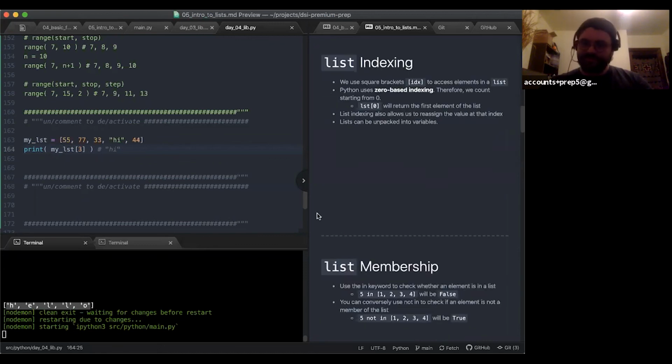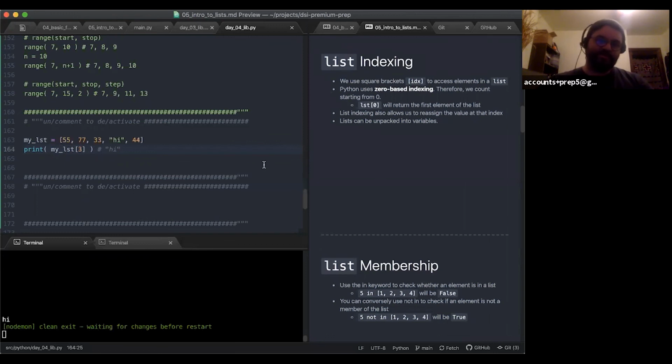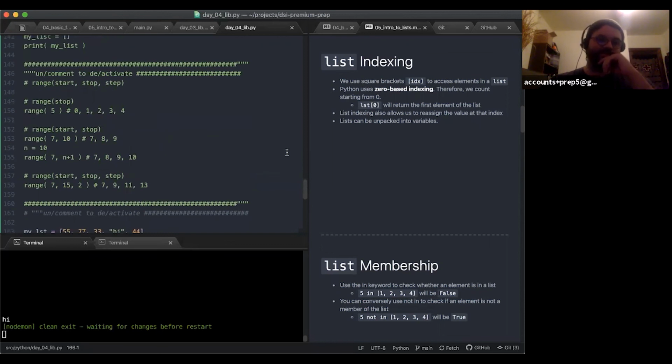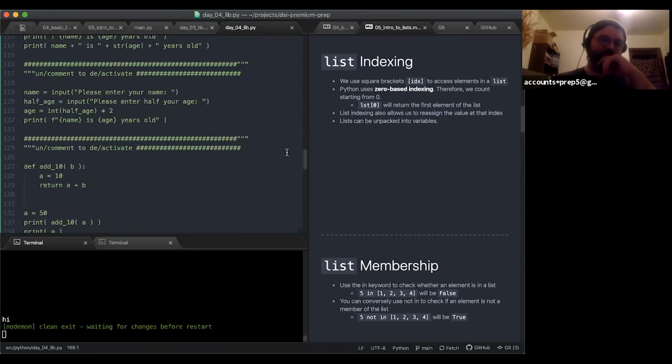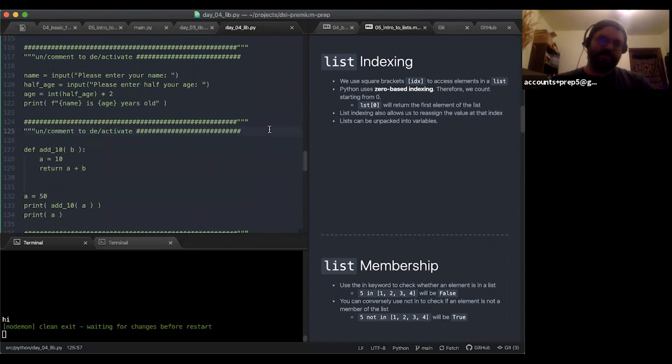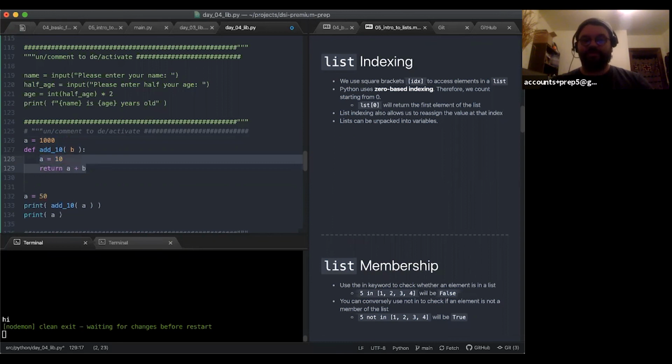We've got a couple of questions here. There's a question about local and global variables, regarding if local variables override global variables. Let's just take a second for this really quick. If I have A in the global scope equals 1,000, and then A in the local scope equals 10, A in the local scope is the value that is used.